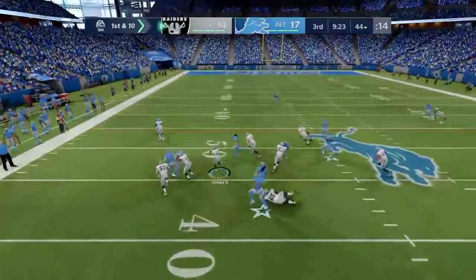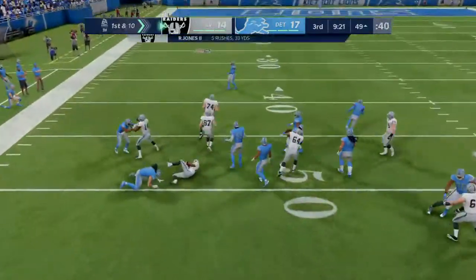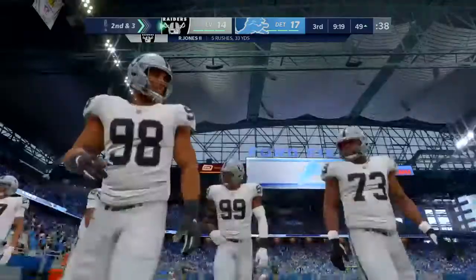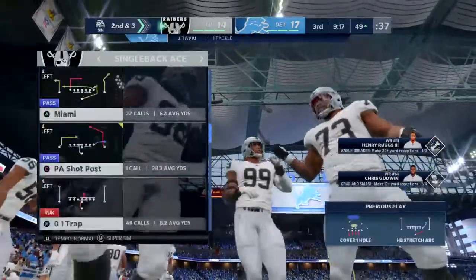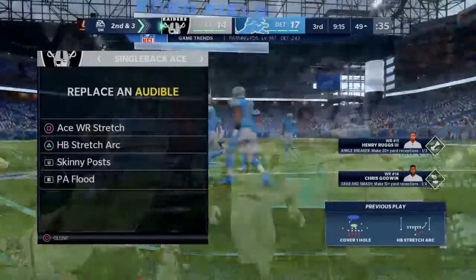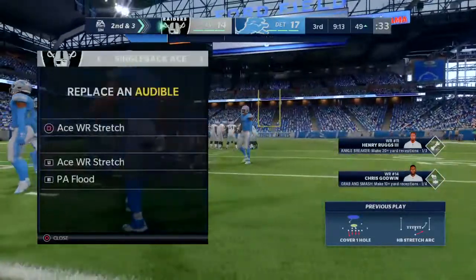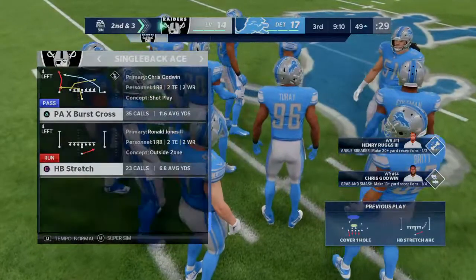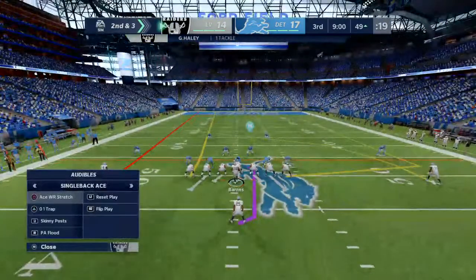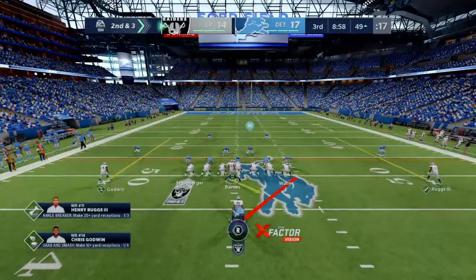Now a first down carry by Jones. And he's going to get it across the midfield stripe into Lion territory. A solid run on first down. Gain of 7 leaves him with a 2nd and 3. He hadn't had a ton of success here so far, but you get the feeling that he might be on the verge of popping one. Yeah, even on that one, there was a little bit of a hole, but it closed there quickly at the end.